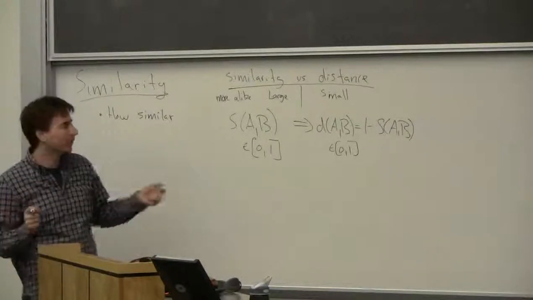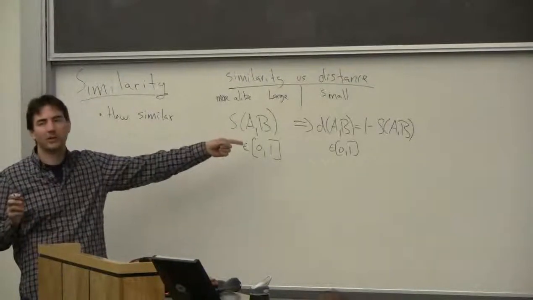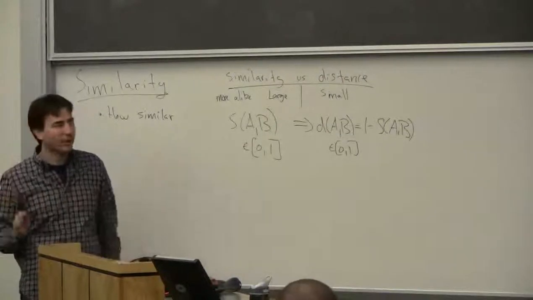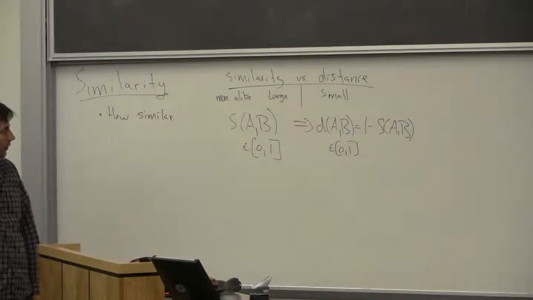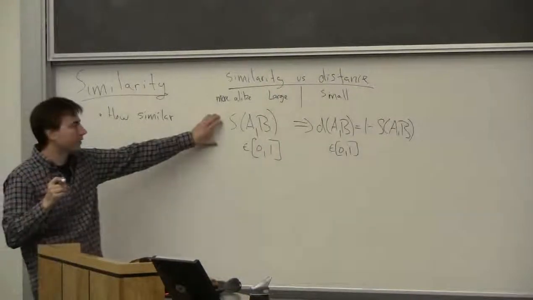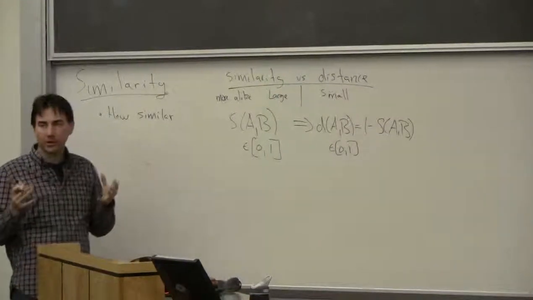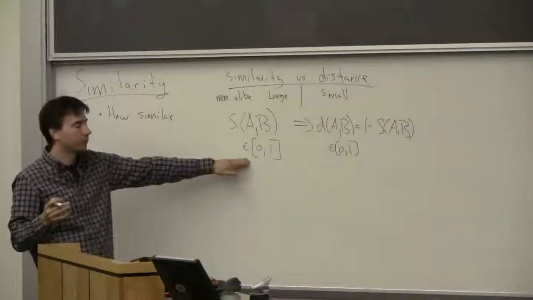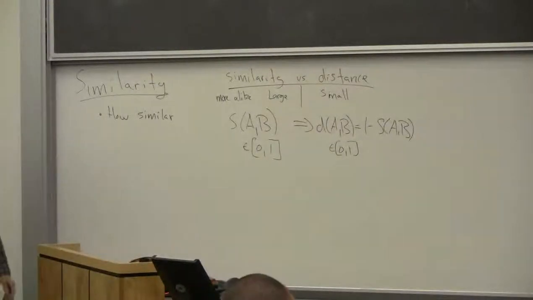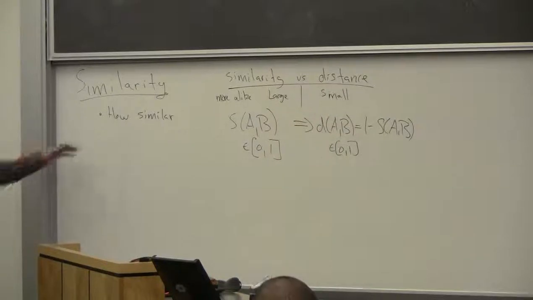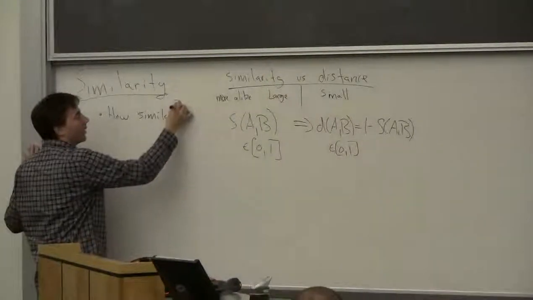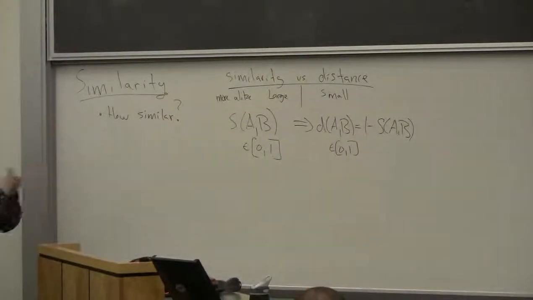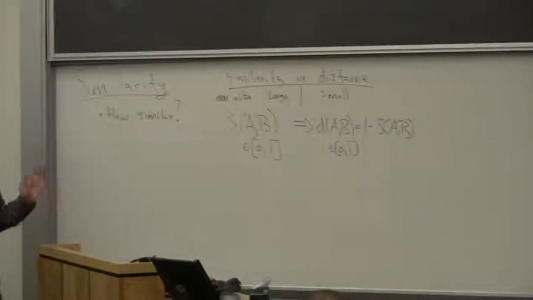Sometimes you want to convert from a similarity to a distance in a way that's different from this. There's some discussion of it in the notes. Okay, so we're going to look at these similarities where the more alike things are, the more similar, and typically it's going to be in the range between 0 and 1. And so we basically want to say, well, this is kind of a tautology, but how similar are two objects? Are they close to each other? I haven't told you anything yet.